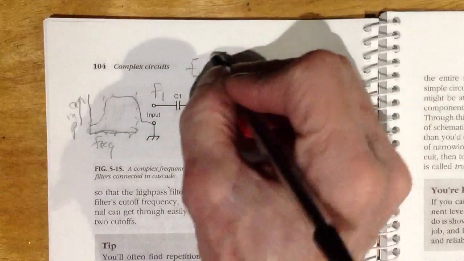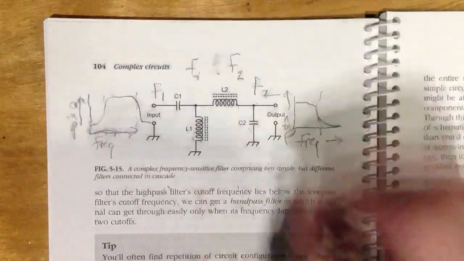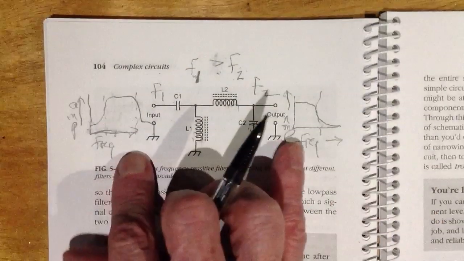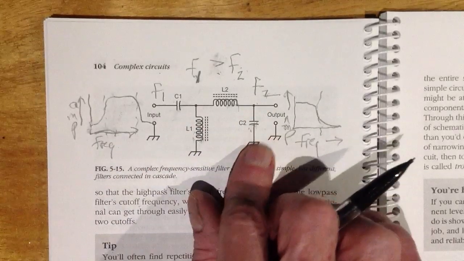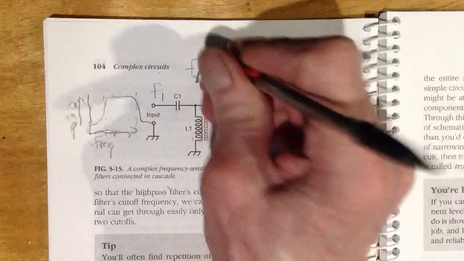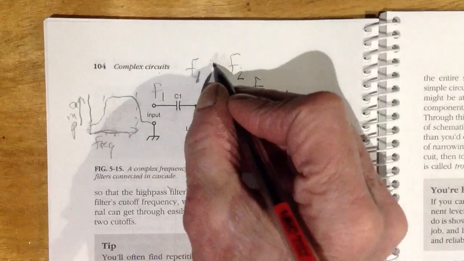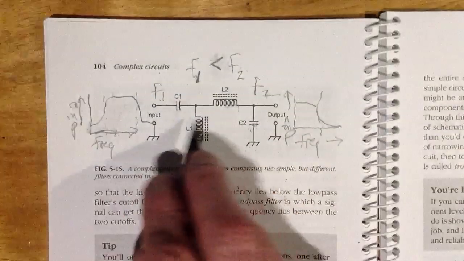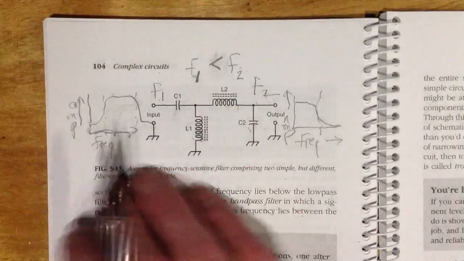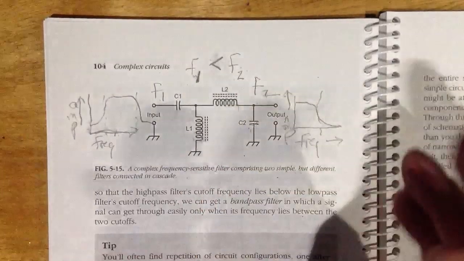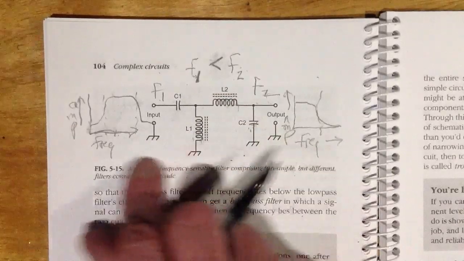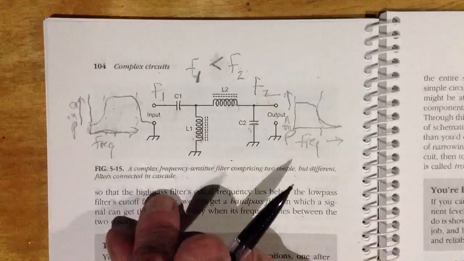But if you were to make the high-pass response or the high-pass cutoff F sub 1, if you were to make that greater than F sub 2, these two filters would conspire with each other to attenuate everything. You wouldn't get anything at all worth bothering about. That would be an example of a bad piece of engineering, now wouldn't it? So F1, the high-pass response, you want that to be less, lower frequency than the low-pass response. And if you connect them like this, now you can cascade them again and again with the same high-pass component values and the same low-pass component values. And you'll get a little bit sharper responses, but that only works up to a certain point.